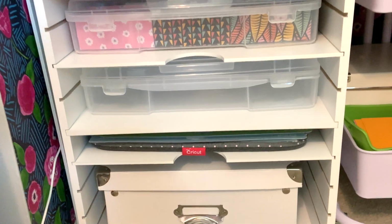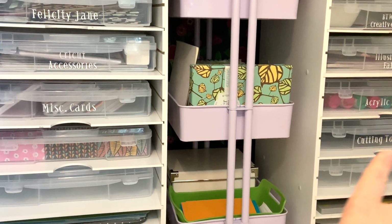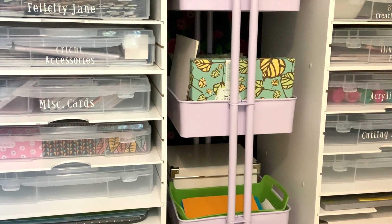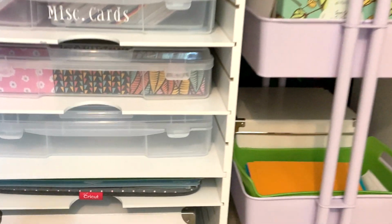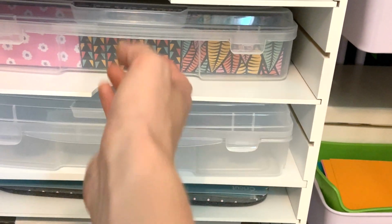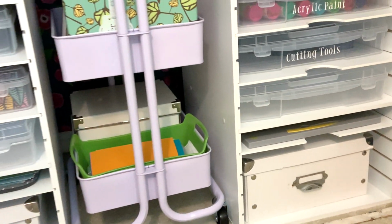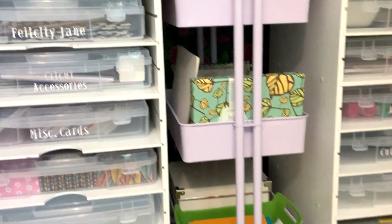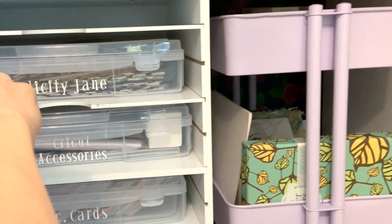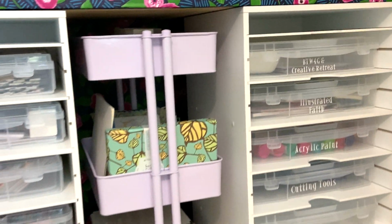Speaking of extra storage, I did increase my overall storage with these two towers. And really it was a matter of storing things more efficiently in these project bins. So I actually have 1, 2, 3 completely empty project bins, which will be great as I am working and trying some new different things. I'll already have a place to store them. And then I have 2 slots, 1 and 2 that are also open and available for more craft supplies.